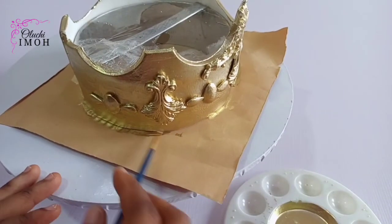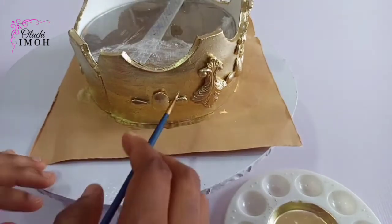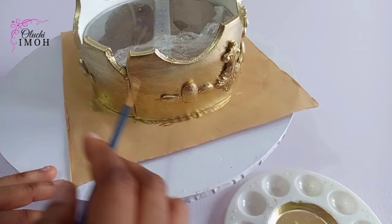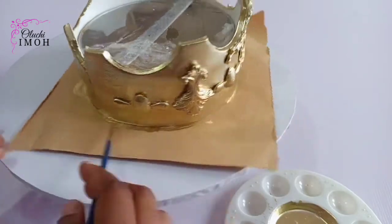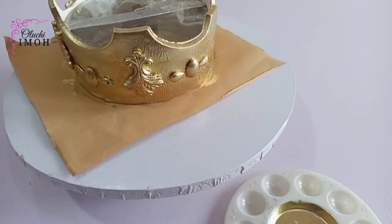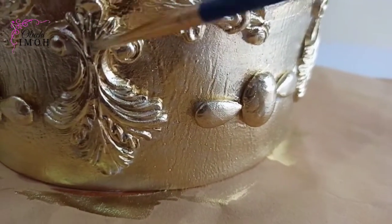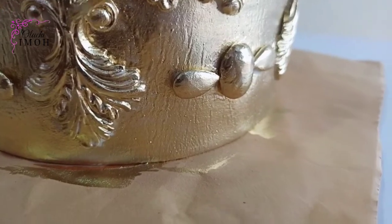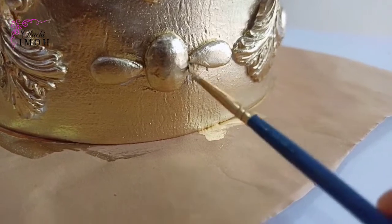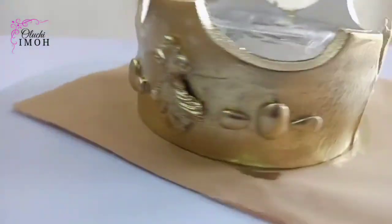This is how I paint. I work with this gold dust — the brand is called Edible Gold, E-D-I-B-L-E Gold. I'm done now. Remember: dilute with the right proportion of gin, vodka, or edible spirits — don't put too much or it will be too light. Do the sideways stroke instead of up and down, and use a small brush to get into the corners.